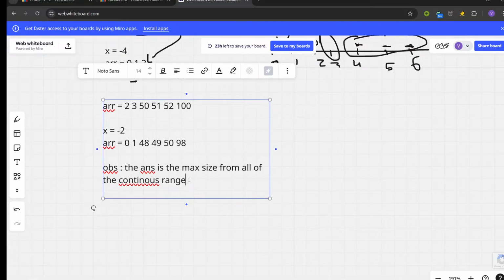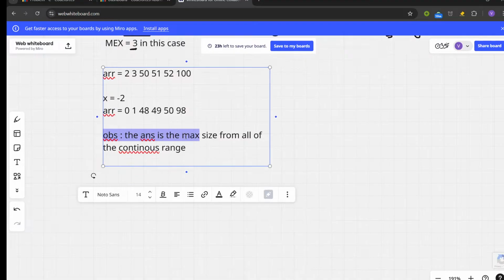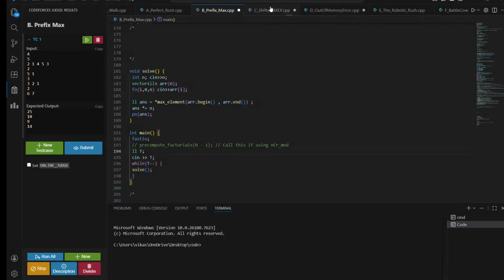That's all we have to do in this case. The answer would be the max size of all the continuous segments. So we have to go through all the continuous ranges and find the size of each. That's it. So let's see in the code what we do.